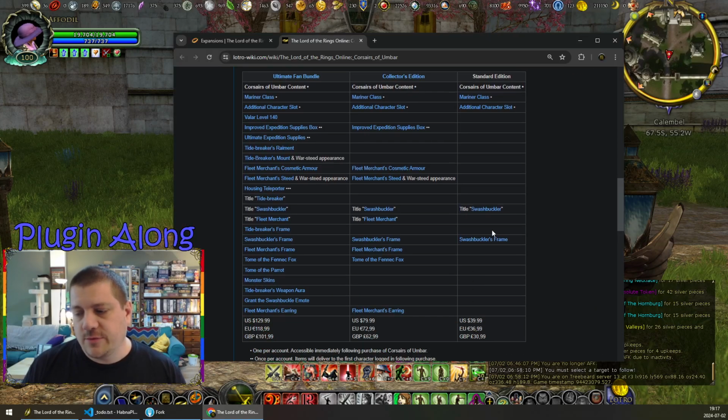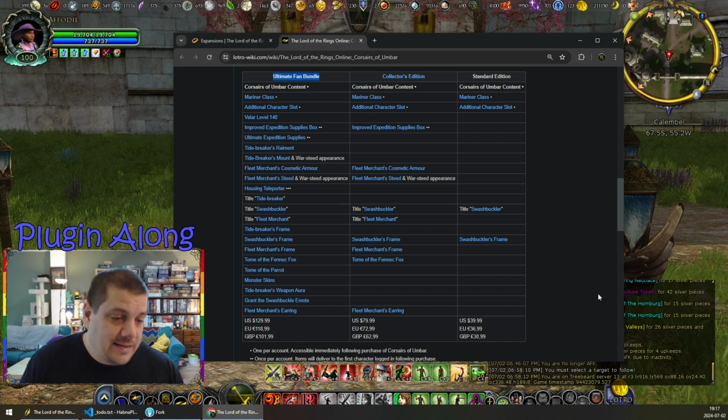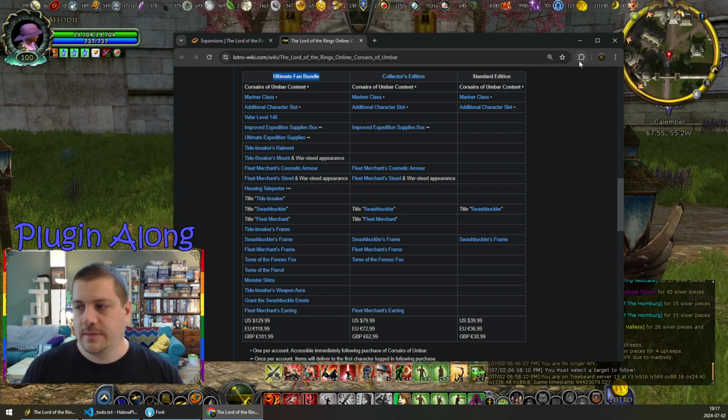So the difference between what you can get for the LOTRO points in the store and the standard edition looks like it would just be the title and the frame. However, if you are interested in some of the things that come with collector edition or ultimate fan bundle, then I would recommend purchasing those instead of the in-store ones. And of course, if you have the funds to do so. Cool. Okay. Great question. Thank you.